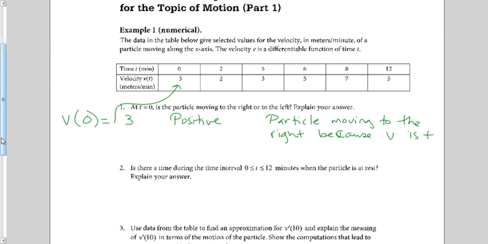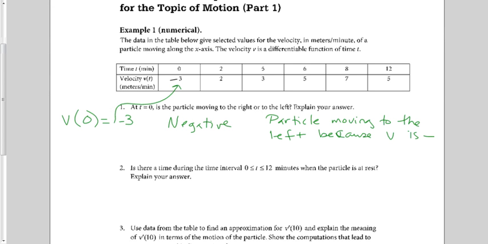I'm going to apologize right now. My video screen does not show that this is a negative. I am so sorry. I just looked at my table. It shows that that's a positive. So what I have written is completely backwards. So v of 0 is negative 3. It's a negative, and the particle is moving to the left because the velocity is negative. I apologize. I didn't check to see that the table fit.